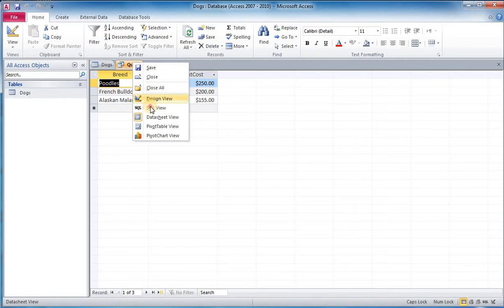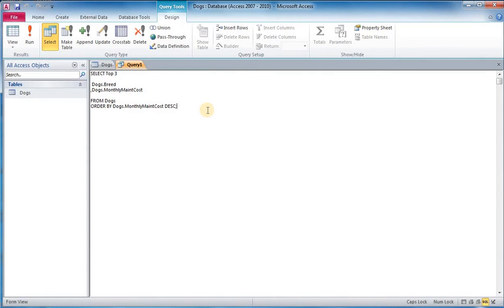Alright, next on the list, let's try doing a count query. So we'll get rid of the top 3 and let's do a count of dog size. Let's see how many breeds we have per size. So let's get rid of breed and go back to selecting size. And then we'll be doing count. So we won't be using the cost anymore. We'll be using count, dogs, size. But we can name it count.